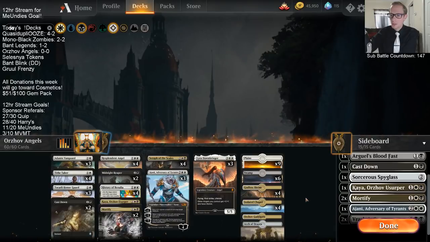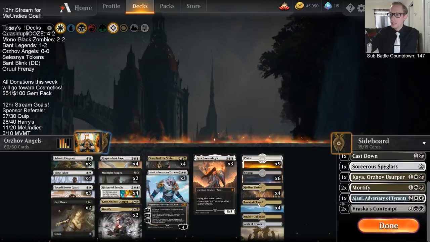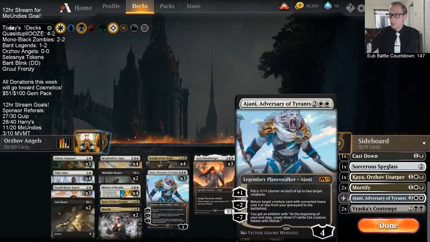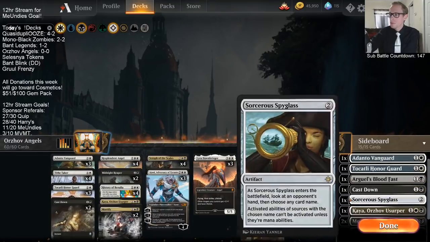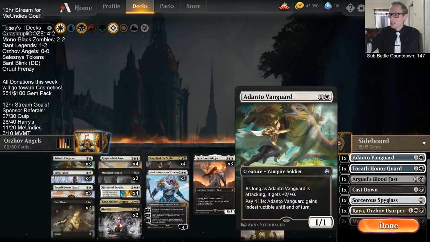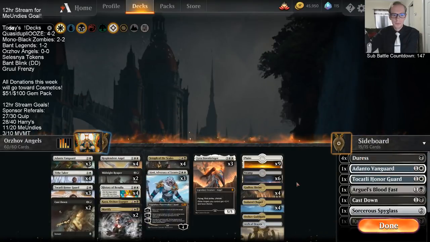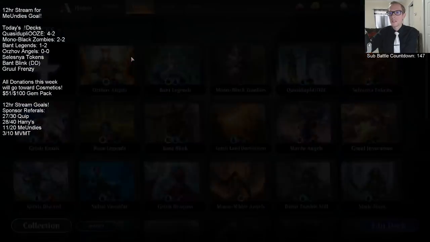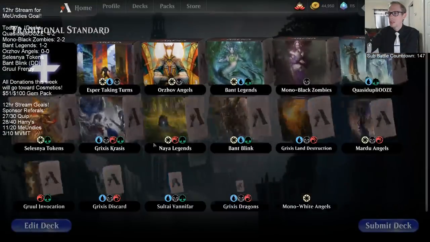We've got the two Mortifies in the main, a couple more on the board for the enchantment decks. Got another Ajani in the sideboard for the control decks, because that's a card we're definitely going to want on turn four all of the time. And that's what we have. So let's give it a try. Let's see if we have as much success with the deck as we did the last time we played this.